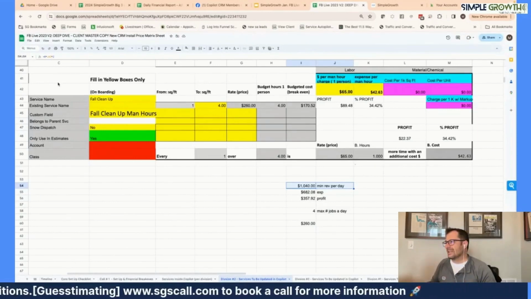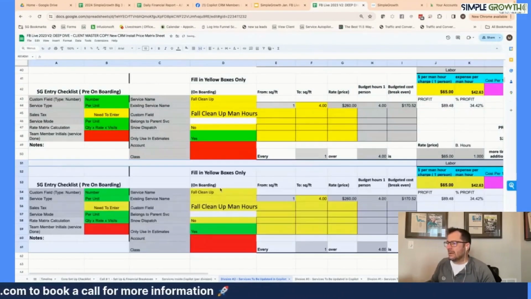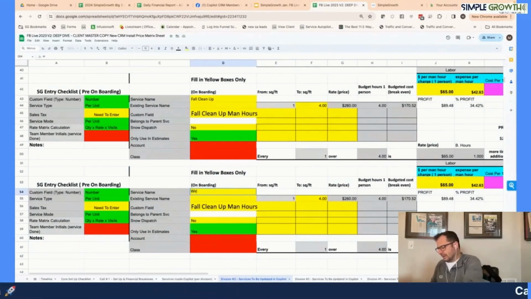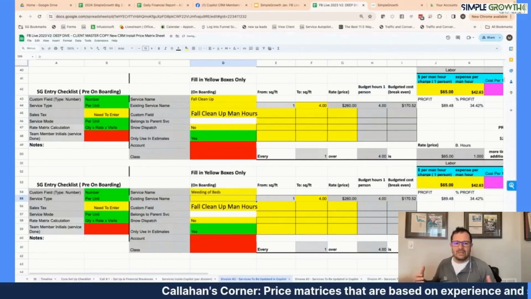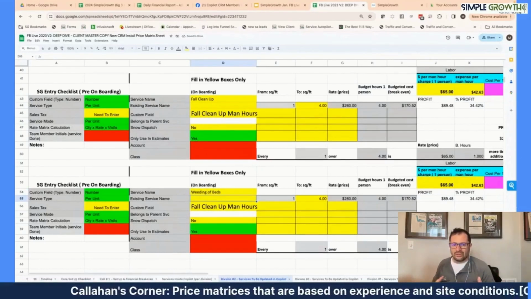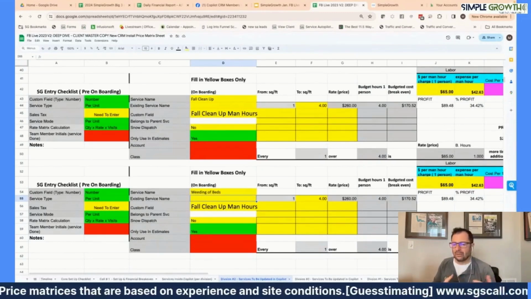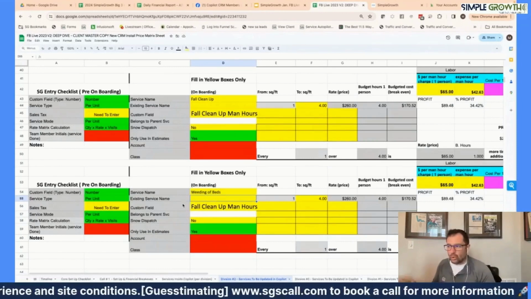Now, Josh, what I'm going to do here is an added bonus before I go into Copilot to set this up, but I'm going to do this based on weeding of beds. So we've got a service here where we're going to weed the beds. Maybe if you're in the deep south, Florida, different markets, maybe we're adding that on as part of the maintenance package with the mowing crew. We have a bed crew. Let's say we're already here doing this and there is no minimum, or there could be a minimum.